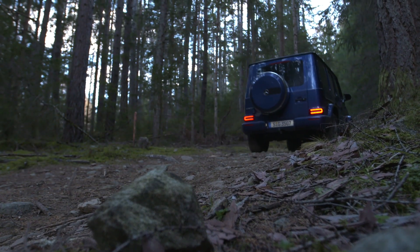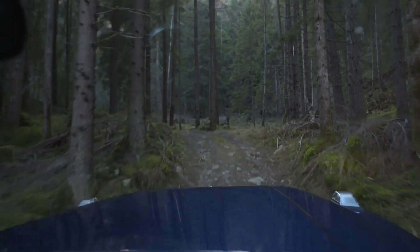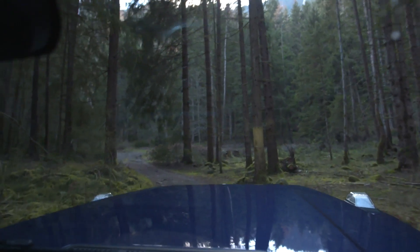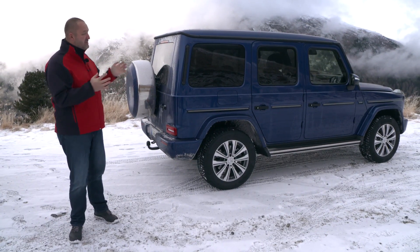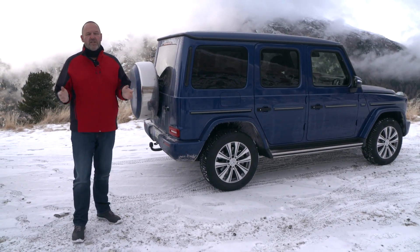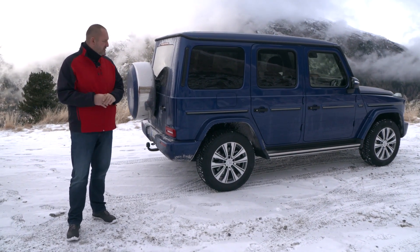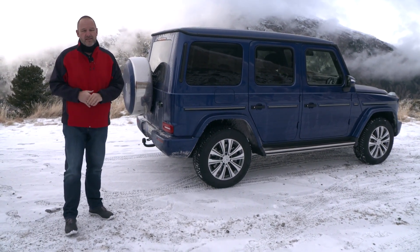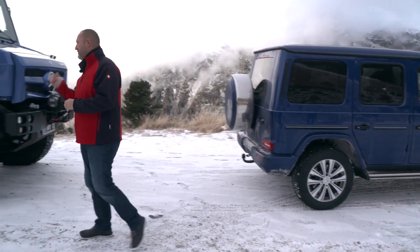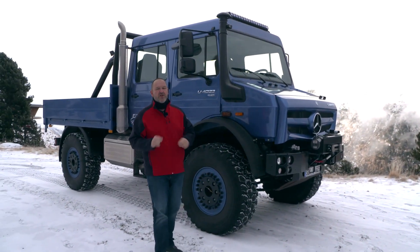Now we've taken the G-Class to a place that is home to loads of G-Classes: the forest. We're driving a path that is not heavy off-road, but the surface is very wobbly and stony, and we're enjoying the comfort of the new G-Class even on this surface. The overall off-road capabilities of the G-Wagon are well known and the same applies to the new model — it features all-wheel drive, several differential locks, and 24 centimeters of ground clearance. The new one also features 70 centimeters of wading depth, which is 10 more than with its predecessor. And if that's not enough, there's also the Unimog from Mercedes — with that car you can go everywhere.